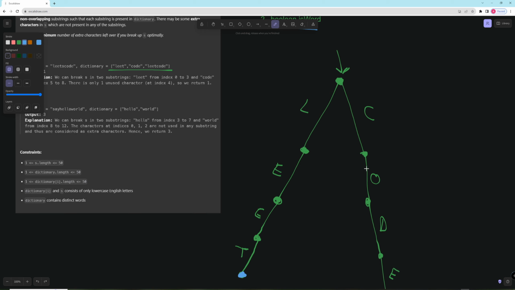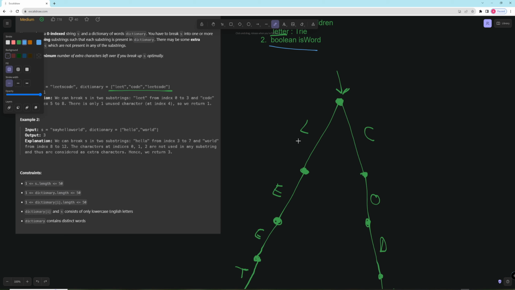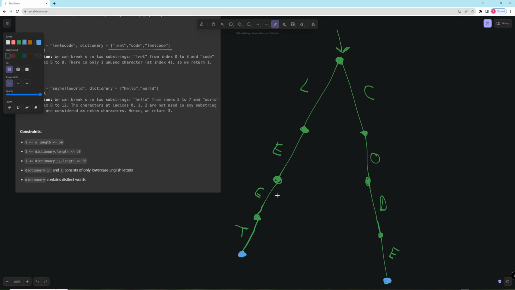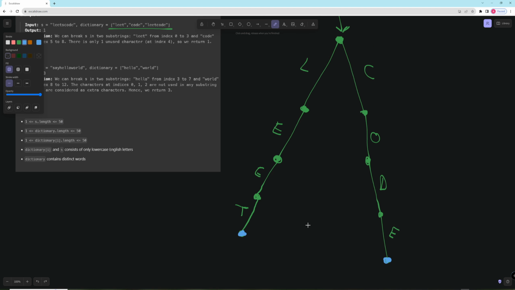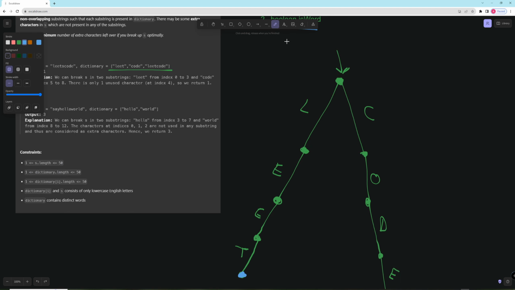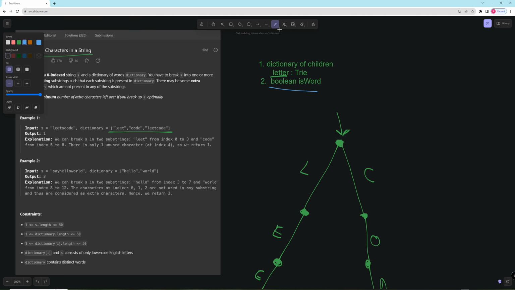If you tried to insert something like leash, what would happen is you'd go down here, you'd say the L is in here, the E is in here, but then you would branch off because now you need an A, so you would put in an A, an S, and an H, and so on. So that's how you insert more words, and once again at this H, you would also mark that as complete. And with a trie, you don't really need to have the letter stored, because you're just able to traverse down into the dictionary of the letters.